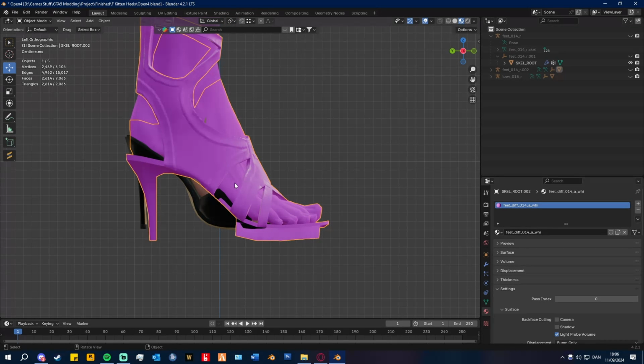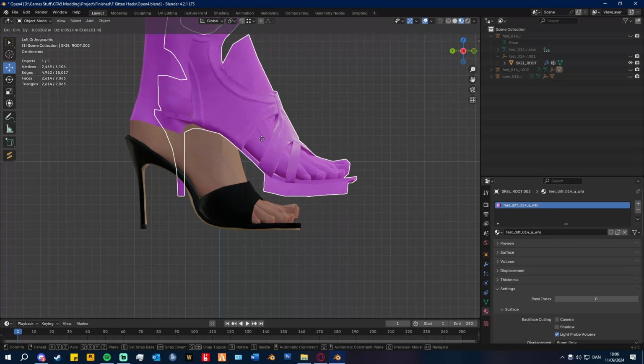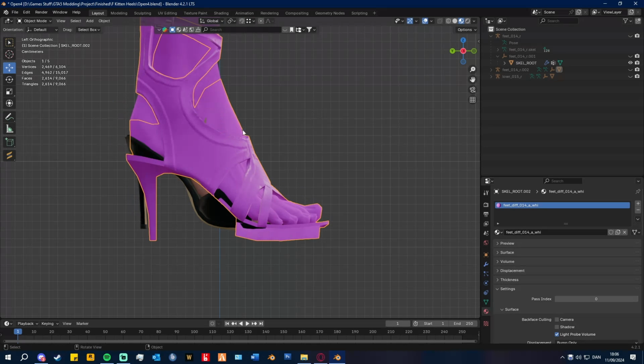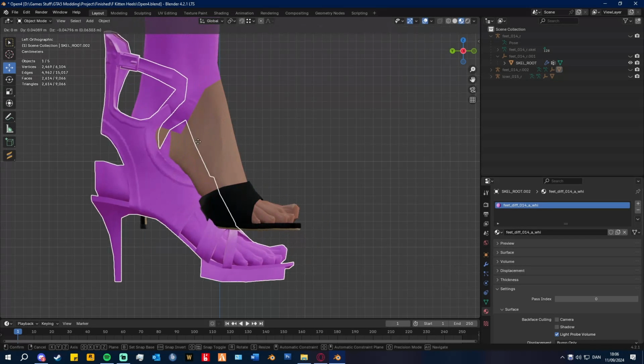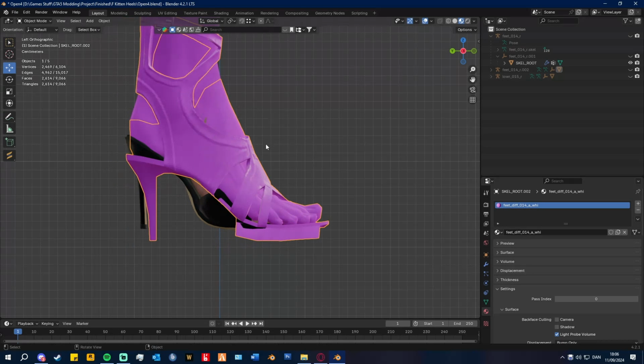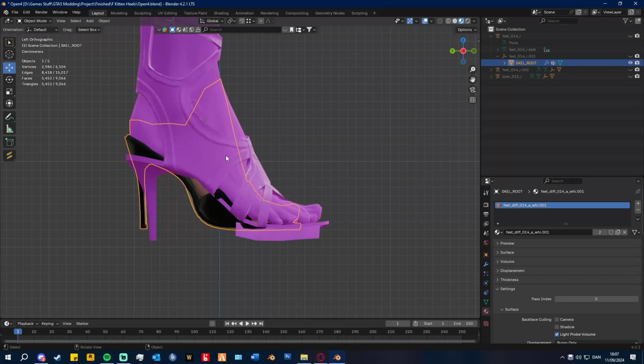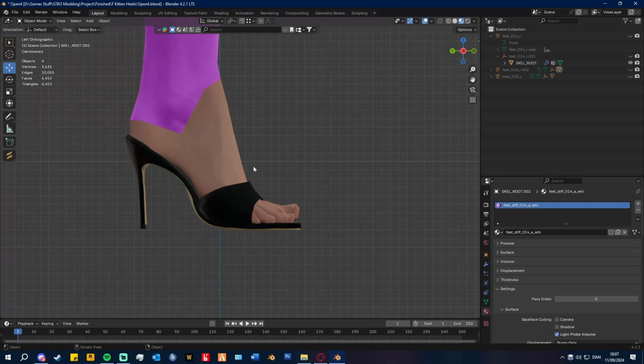The foot is kind of longer, and the arch here is a bit wider, so I had to basically go in and edit this pair of feet to match the shoe that I had. The way I did that was basically I formed this shoe.